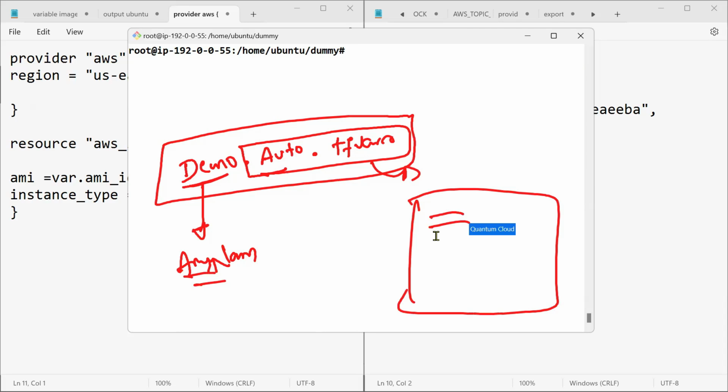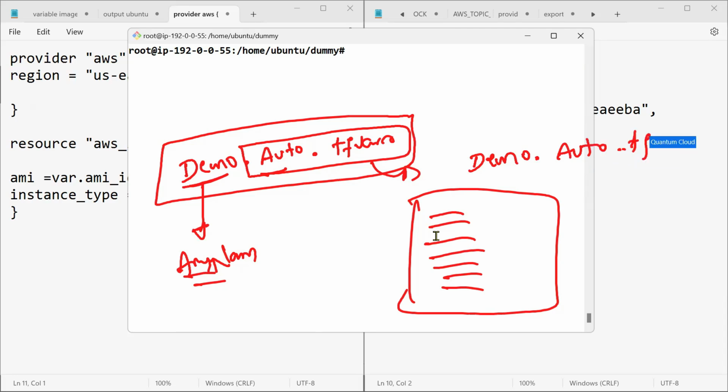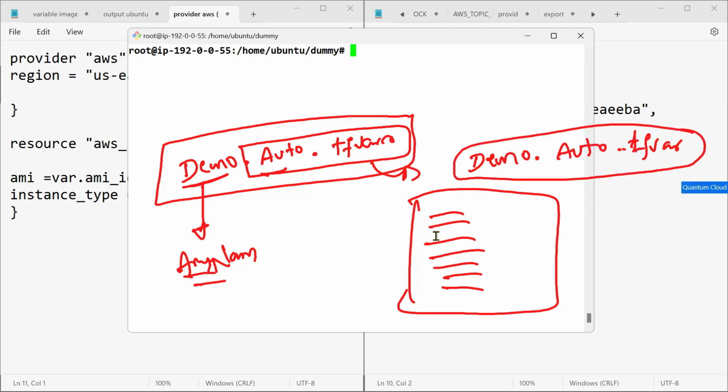This file consists of all the variables that you want to explicitly change the values of. And if you wanted to customize these values and you don't want to provide this file during terraform apply and plan, I want Terraform to automatically pick this file. Then what I need to do? I need to name it with any name, demo.auto.tfvars. The auto part is mandatory. Okay, this is the other way of automatically picking the values.